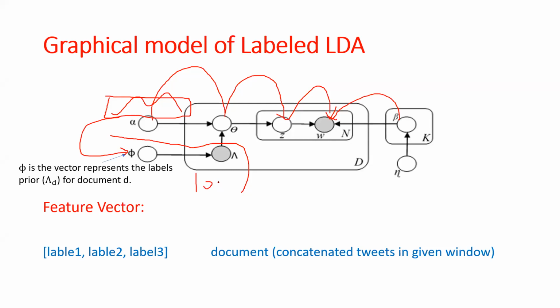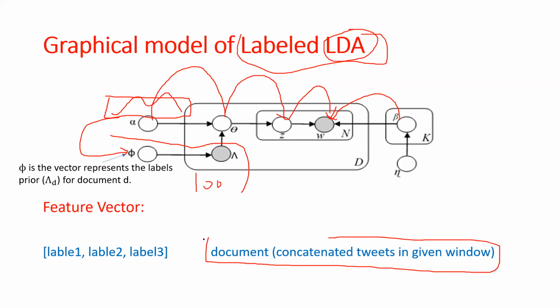So labeled LDA is different from LDA in the sense of supervised learning. LDA was unsupervised, and labeled LDA is somewhat supervised, because we know that there are some 100 categories over which you have to find a distribution over topics. So my feature vector was like this. I had tweets, which were past tweets of a user, and each tweet was labeled with some categories. It may be restaurant, complex, or theater.